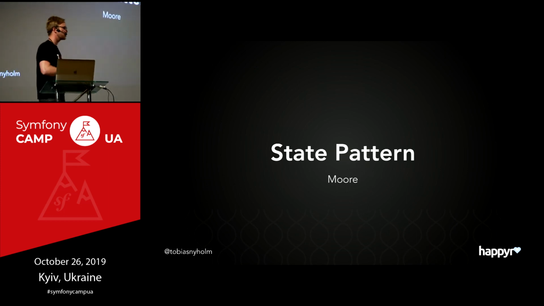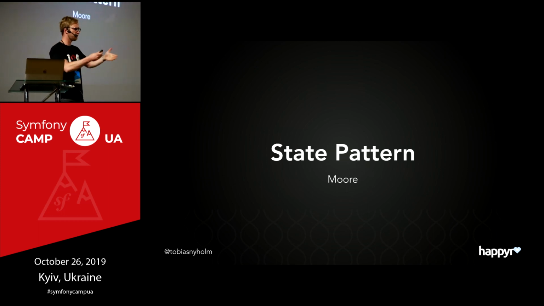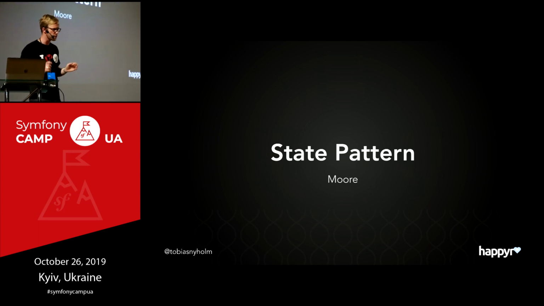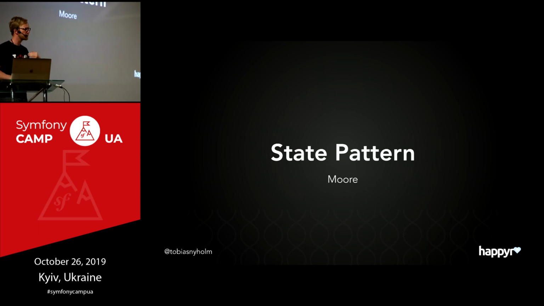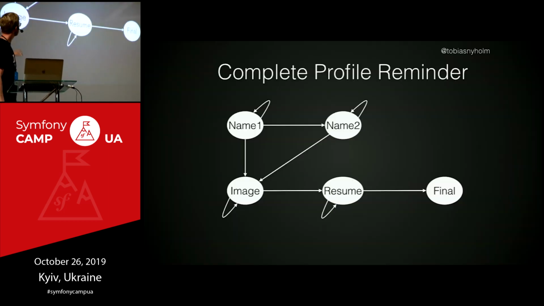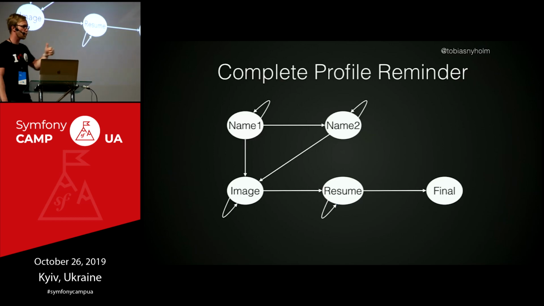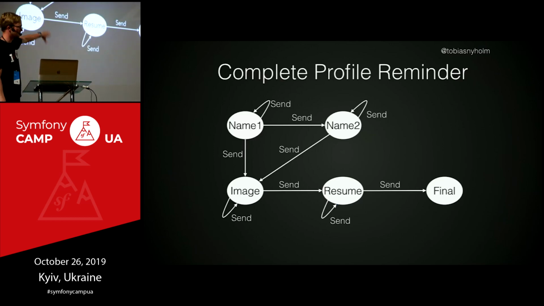So I want to build an application where my user signs up, and there are like 5 different steps in signing up for some reason. And if the user disappears, I want to send them email messages saying, hey, you forgot to add your name, or hey, you have to upload your pictures, or hey, you have to add your Twitter handle, etc. So I want to have a worker that sends those emails. So the state machine basically looks like this. And since it's a Moore state machine, it only has 1 method, and everything is send.